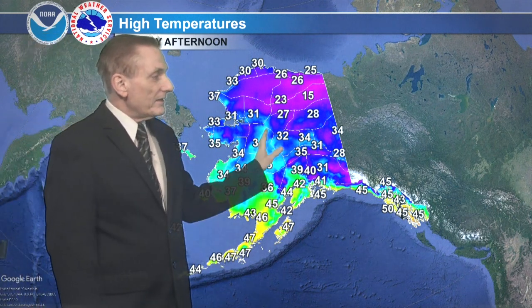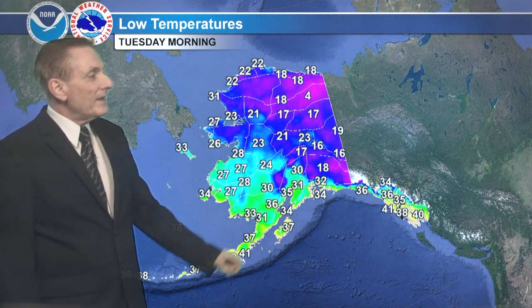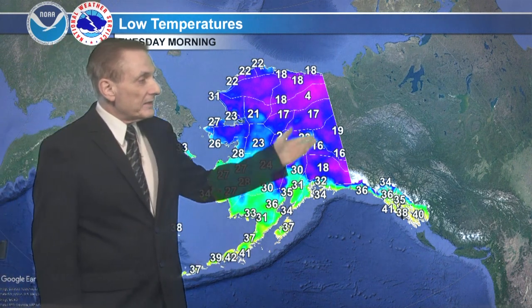For the highs Monday afternoon: mid-40s here, mid to upper 40s possibly for northeast Bristol Bay, on down the Alaska Peninsula — 47 also for Kodiak, and 45 to 50 for the highs across the Panhandle. Lower to mid-30s for the Susitna Valley up into the lower and mid Yukon River Valley areas, and that pattern extends into the Tanana Valley as well, with highs 25 to 35 for the Arctic coast. Tuesday morning lows in the teens along the eastern Beaufort Sea coastline, lower 20s on the west side, lower 20s also in the Tanana Valley, otherwise teens from Copper River Basin northward to the upper Yukon Valley, with lows in the upper 30s to lower 40s for the Panhandle.